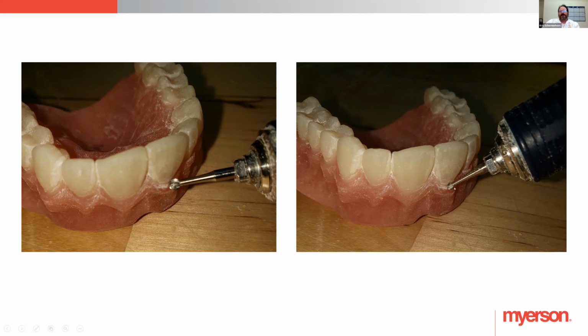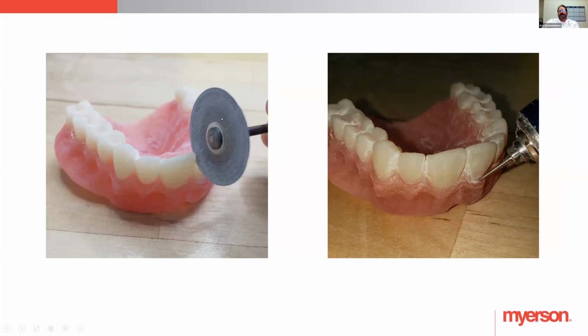Then I'll step down to probably maybe 1 millimeter to a little bit more than 1 millimeter round burr. And then I'm going to go around just to define that a little bit more. Again, it's pretty quick, just kind of giving it a once over at the necks of the teeth. Then I'll take a diamond disc and I'll slice the interproximals. You know, they come out pretty nice with some separation, but I like to define that.